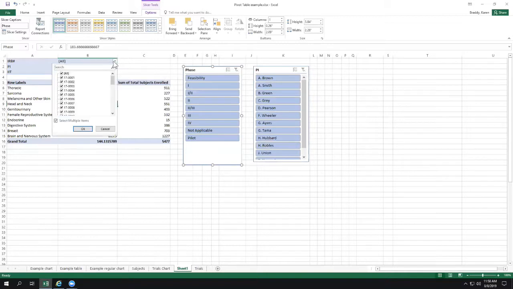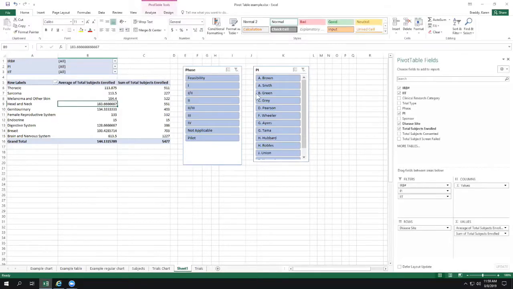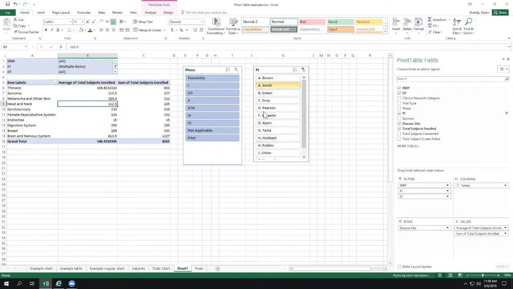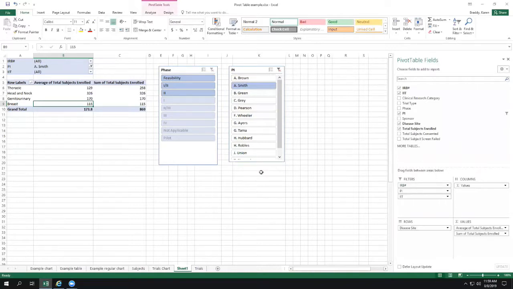Like the filters up here, it does default to just letting you pick one at a time. If you want to be able to choose more than one, so if I want to be able to choose more than one PI, that's what the other button up there is for, multi-select. If I turn that on, then I can choose more than one. And if I grab one that I didn't mean to, I just click it again to deselect it. And if I want to go back to being able to use just one name at a time, I turn off the multi-select. Now it selects one name at a time.